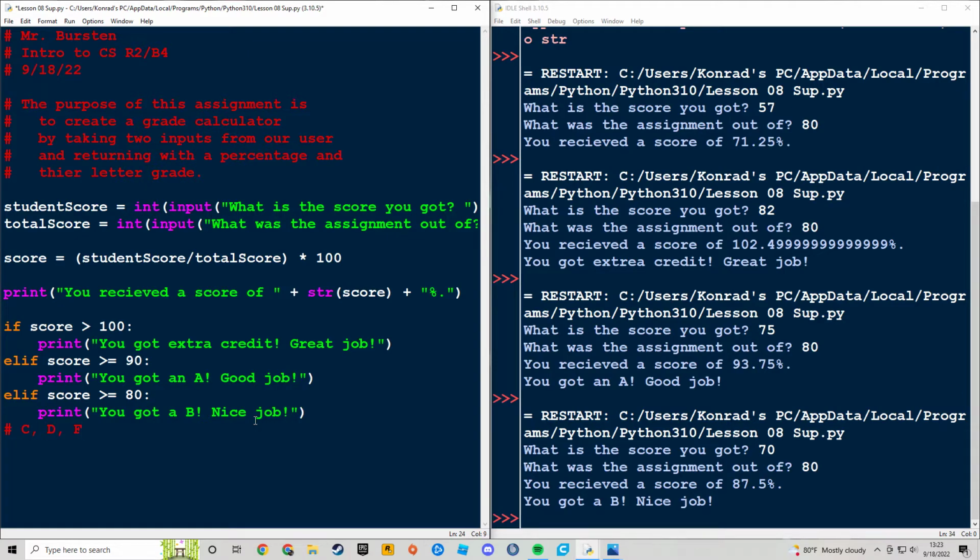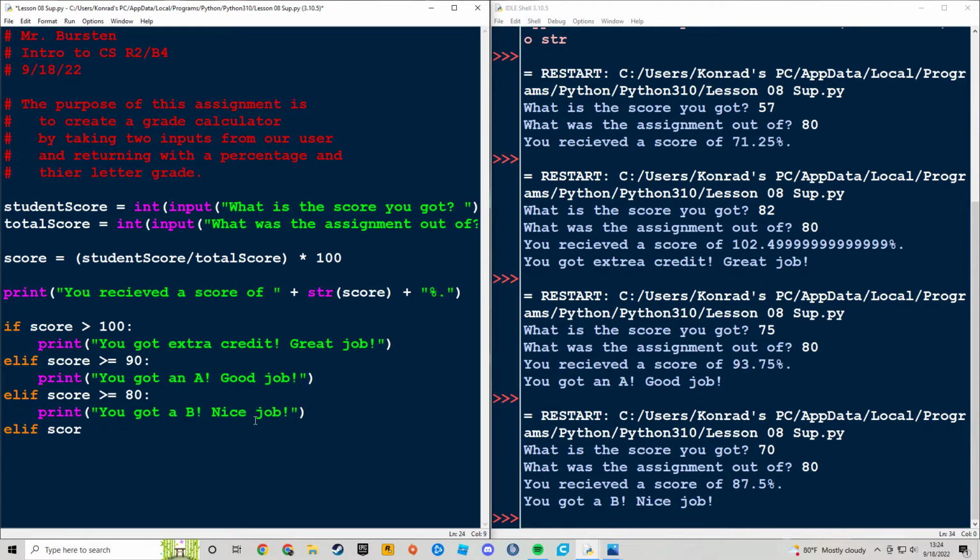One special note I will make about F in particular is that when we reach the end of our code, when we reach the end of this decision tree, we're saying that if a student got less than a 59%, then that would be an F. But I would contend to you, right? We don't actually have to say elif score less than or equal to 59.